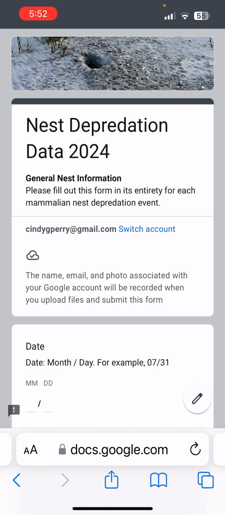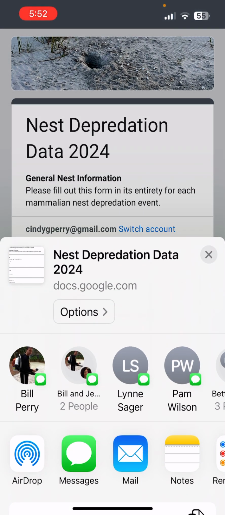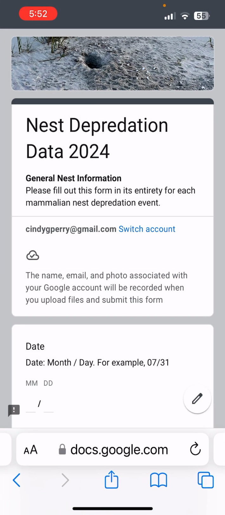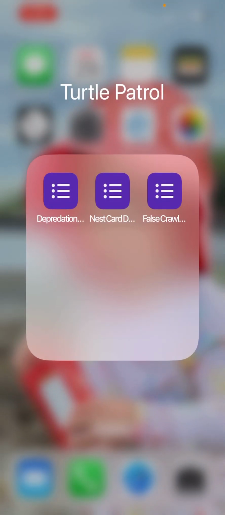I just touch on the box with the arrow, and I go to messages, or I could do email, put the person's name in here, send it to them, and then they have it and they can do all the work for me. So it's simple as that.